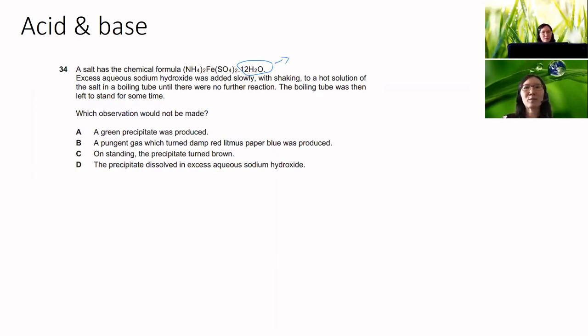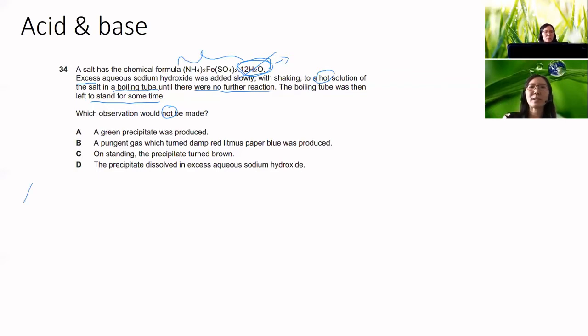The salt here is formed through crystallization, and excess aqueous sodium hydroxide was added slowly with shaking to a hot solution of the salt in the boiling tube until there was no further reaction. The boiling tube was then left to stand for some time. Which observation would not be made? First of all, because the solution is boiled until no further reaction, that means the 12H2O is already decomposed and escaped to the environment. So the leftover chemical salt is this one only.